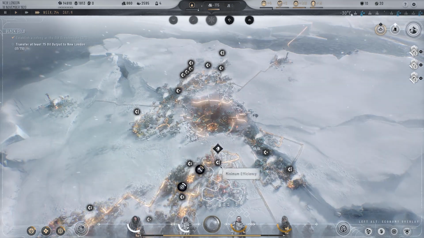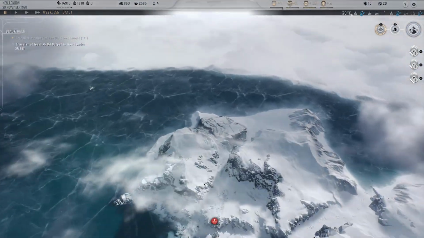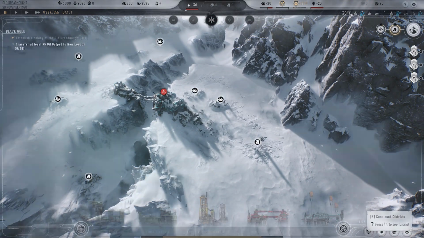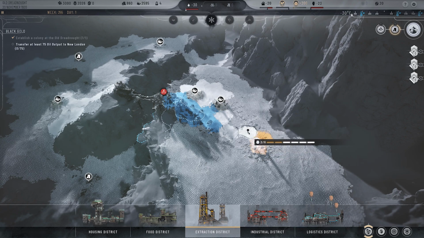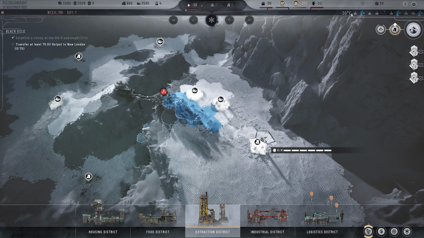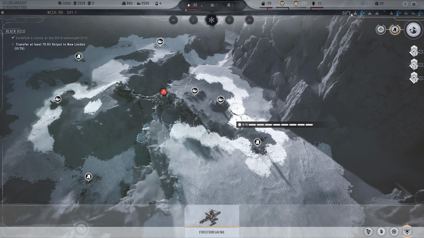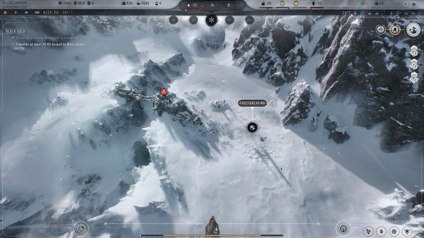Okay. So guys, we were frostbreaking here, right? And you have broken the frost at the old Dreadnought. New London relies on us. Exactly. Okay, six. Okay. No, we need to frostbreak more. Like so.